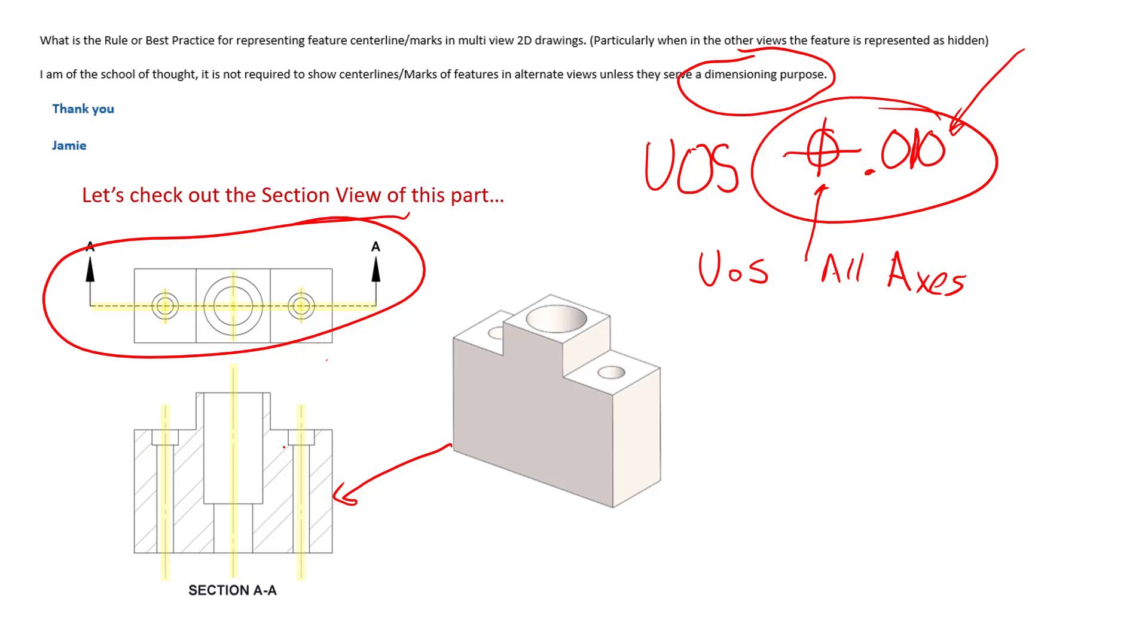The other thing to remember is when you are dimensioning to a centerline, so let's say we had some dimension, I always use 10 plus or minus, let's say, 0.025 thousandths from hole to hole. Keep in mind that there's actually kind of like a 2x there, because we have one axis here and we have one axis there. And technically, we have one axis here and one axis here, too. That's why datums and GD&T add clarity, because there are ways this can get screwed up if you do it this way. But if you just have coordinate dimensioning on here, you have to remember that there are two features we're dimensioning in both holes, not just one axis we're measuring. There's actually two axes here that have to be held within that.